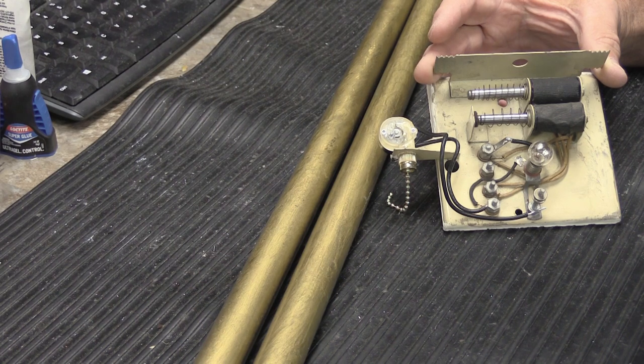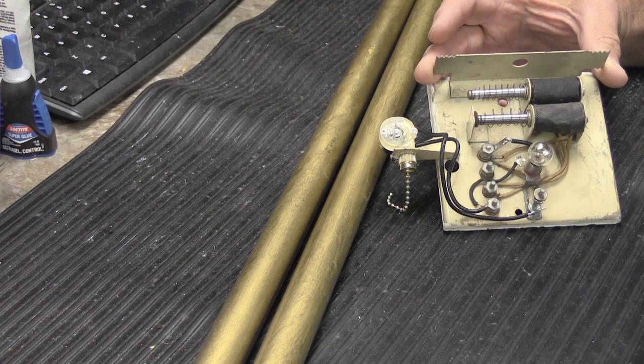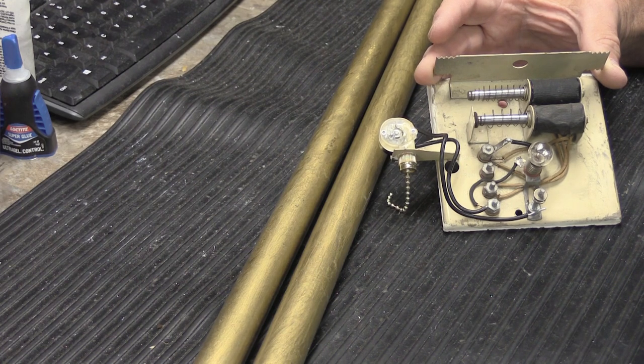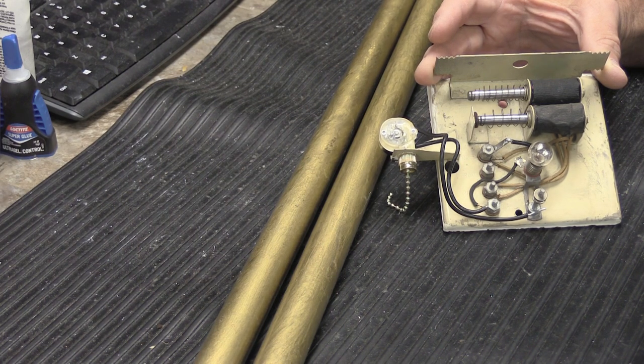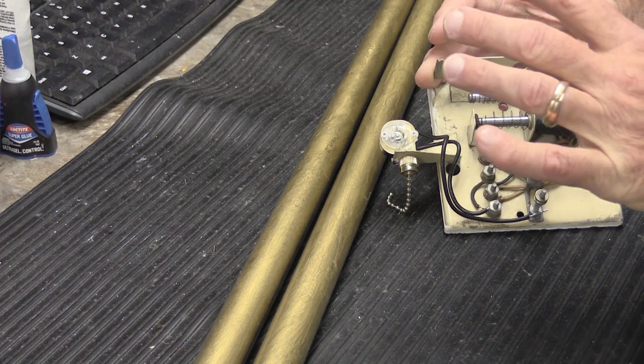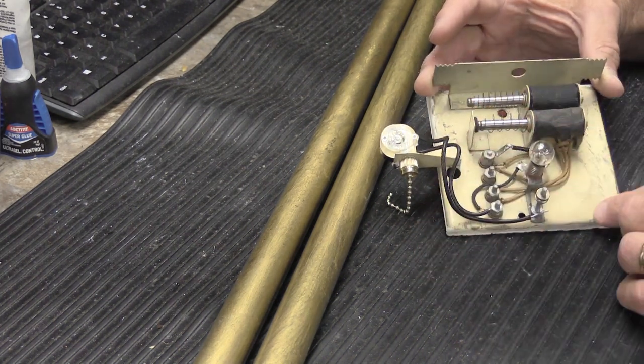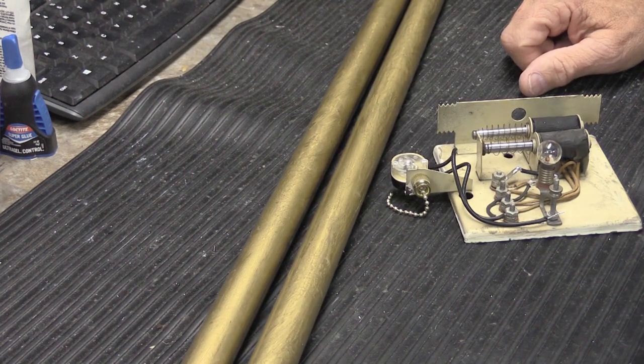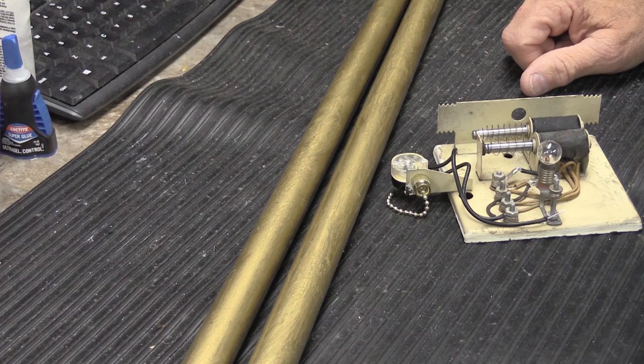It hasn't worked as long as anyone can remember. He got a hold of me and wanted to know if I could fix it, and I said probably. He sent me some pictures of it. It was not like any new tone chime that I had ever seen before. This is the base for a two note long tube chime, and these are the two tubes that go along with it. This is truly a mystery chime.